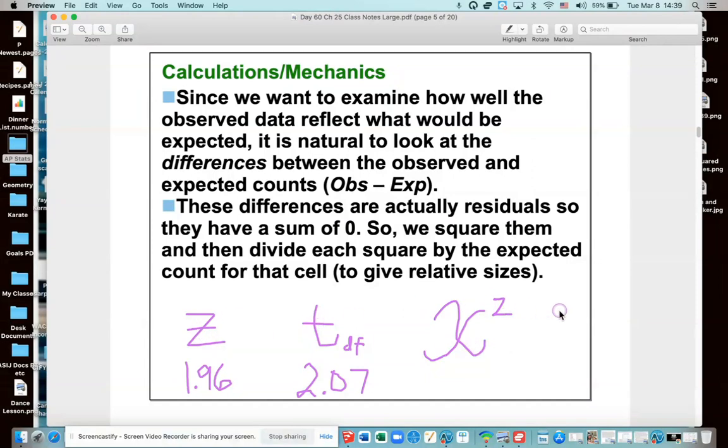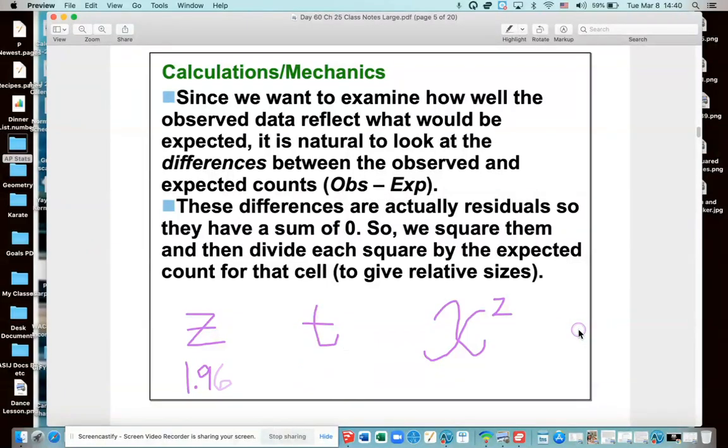When we do a chi-squared test, we're going to be looking for a chi-squared value, just like we did with z and t. And we're going to have some measure, some model that we can use to come up with a probability, just like we did before. And we get our p-value, and then we can either reject or fail to reject the null hypothesis. So it's pretty much the same process. It's just that we have this new distribution now called chi-squared.